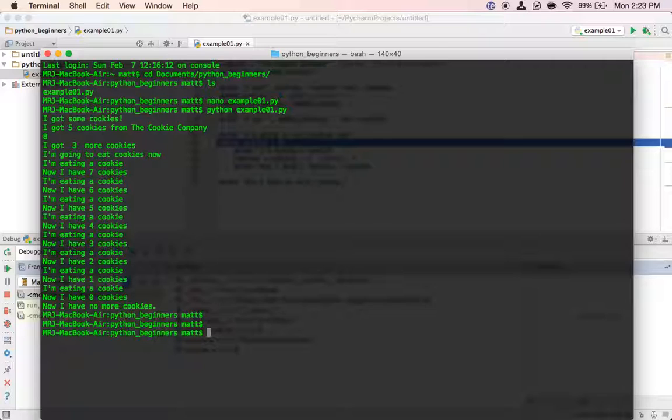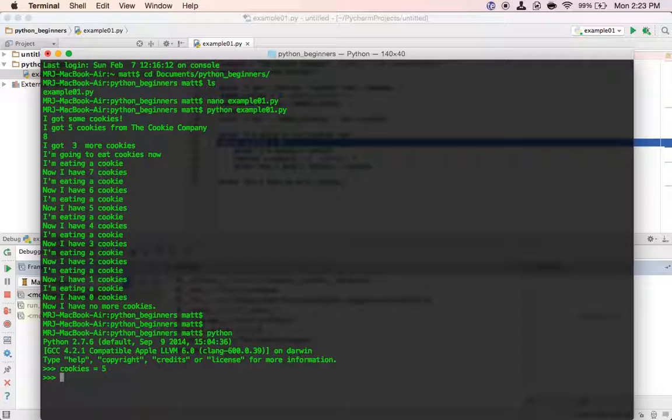So don't let me blow your minds here, but I can run Python, the program, on the command line over here. This is a totally separate thing from my Python code that's running in PyCharm. Is that all right? I'm not blowing anyone's minds with this. I'm just doing this over on the side to show you something. If we have cookies equal 5 or something like that, and I say cookies greater than 0, that gives me true.